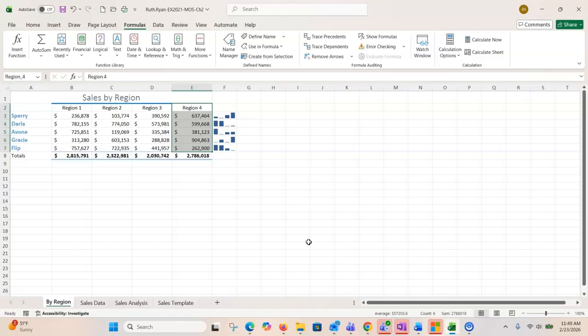On the By Region worksheet, this is 6B, create a new named range from cell B8. Name the range Region 1 Total.